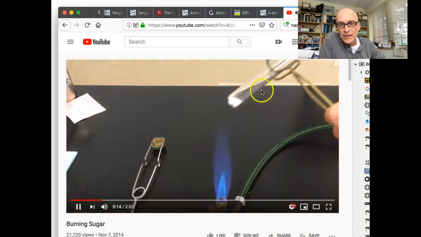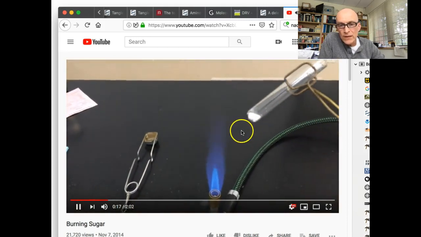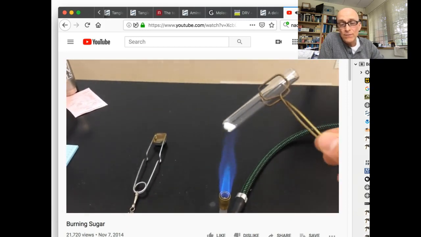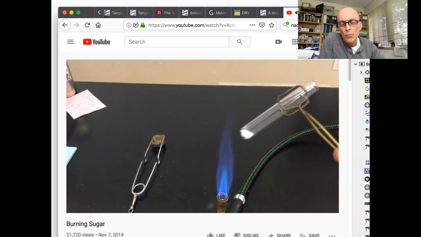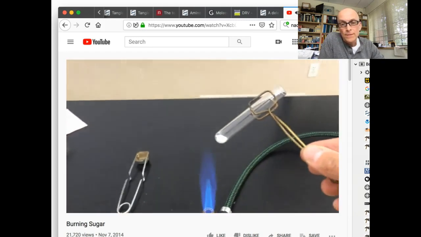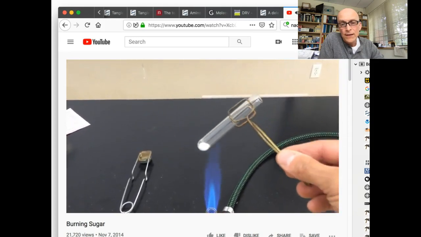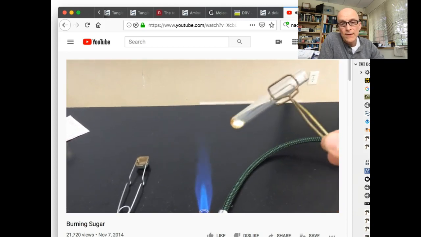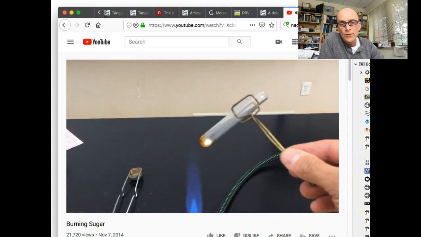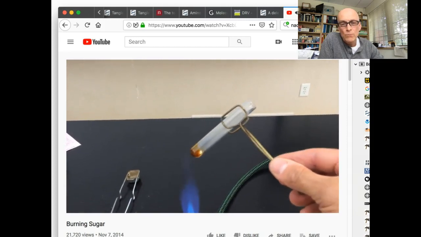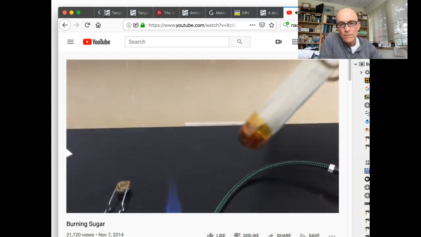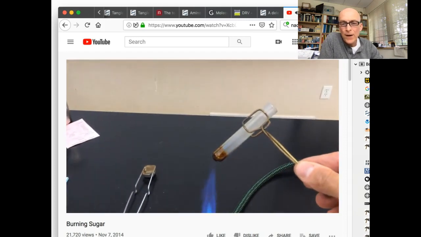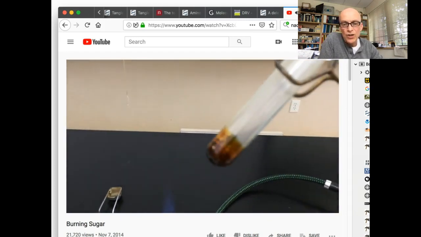So here's a test tube, and it has sugar in it. There's some glucose at the bottom, and now you're adding energy. Remember that you need activation energy to get most reactions started. The energy comes here in the form of heat, a flame. Of course, in the cell that would be different. But now you can see that the sugar starts to melt. It starts to react. It gets brown, almost black. Of course, the black part there is carbon. It's just carbon.